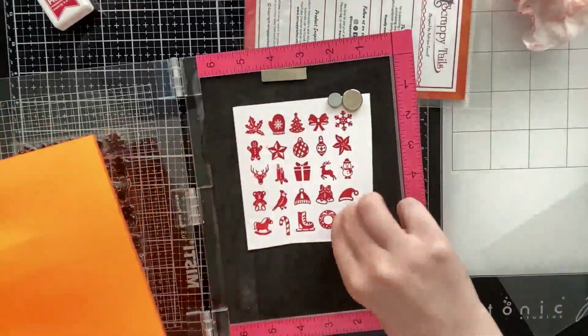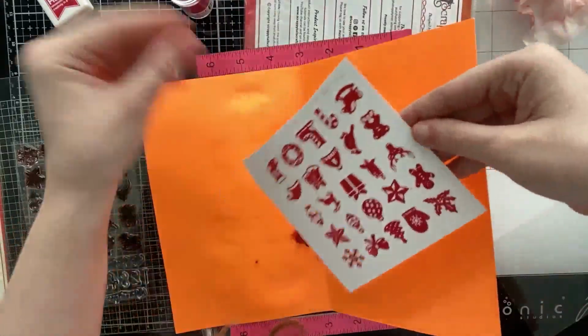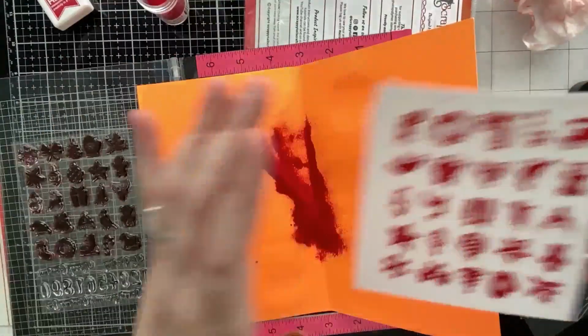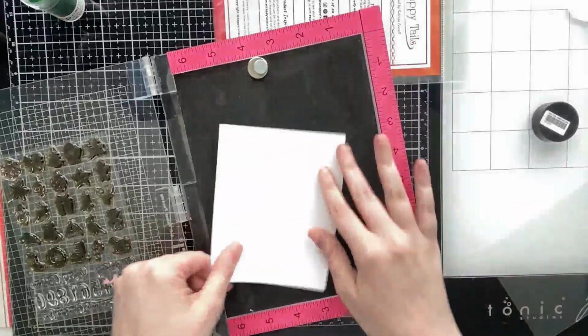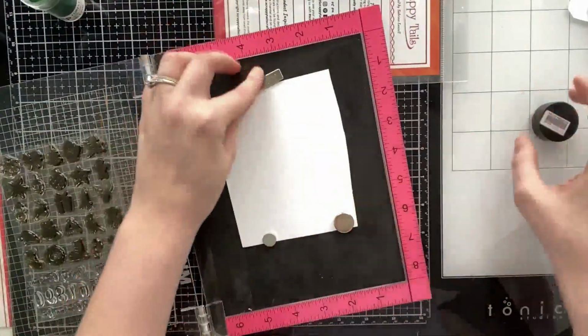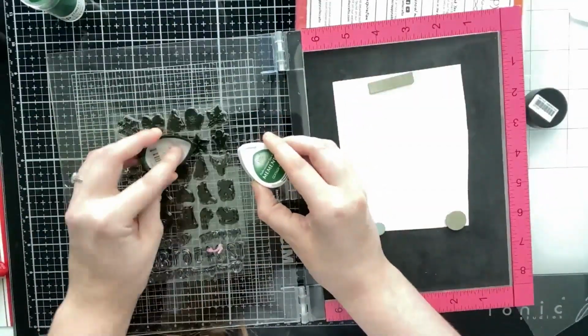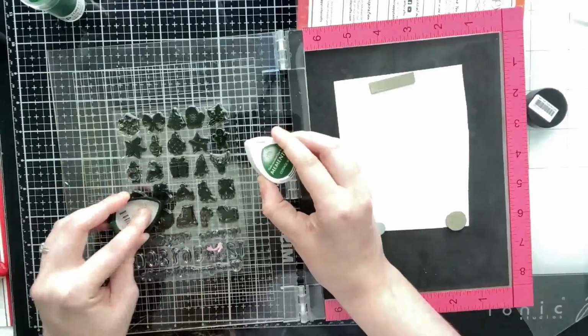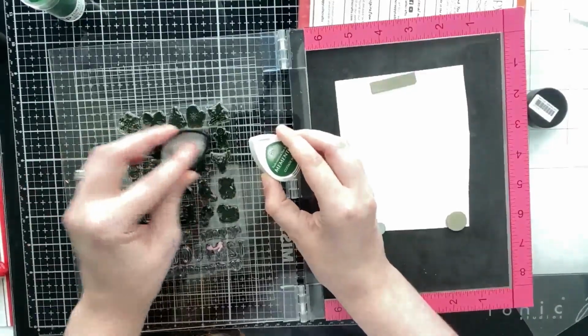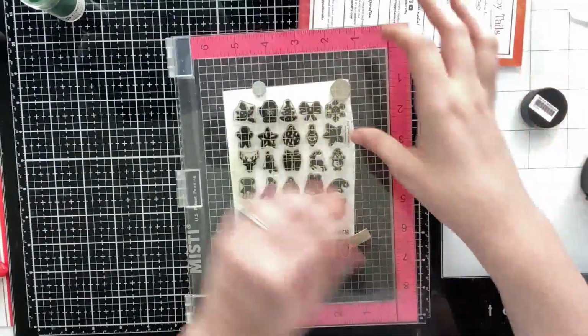So you can see I went ahead and stamped out every single image from the stamp set, once from Dark Red ink by Hero Arts and once from Versamark ink, so that I can heat emboss these images. I didn't want all of them to be red. I also wanted some to be green and some to be gold. So I'm going to go in now, re-ink these with some dark green Memento ink. I think this is Cottage Ivy.